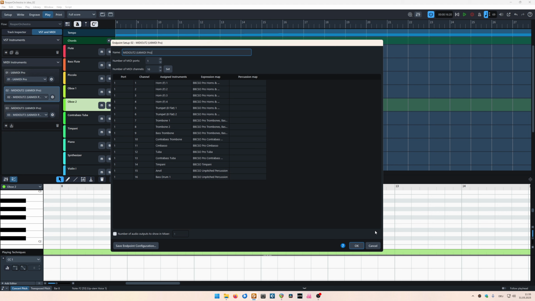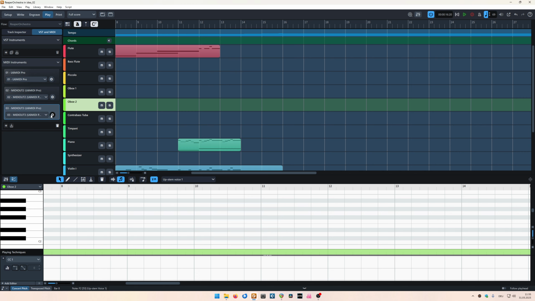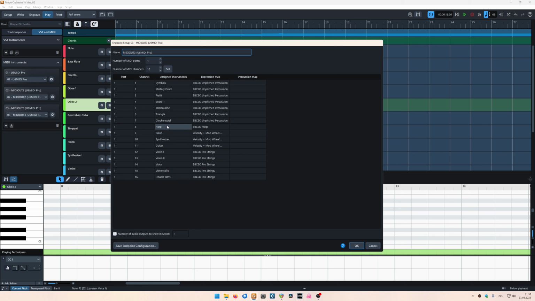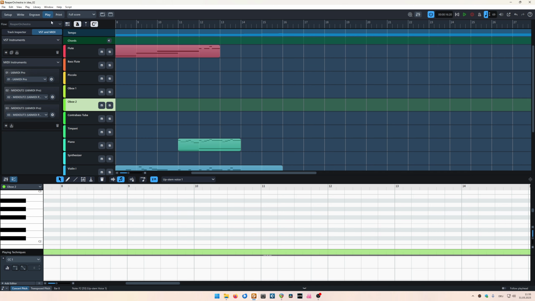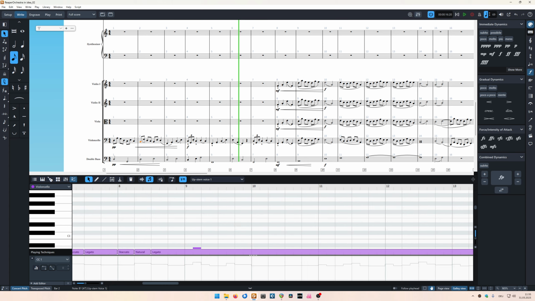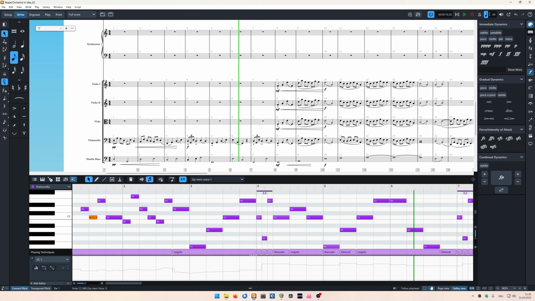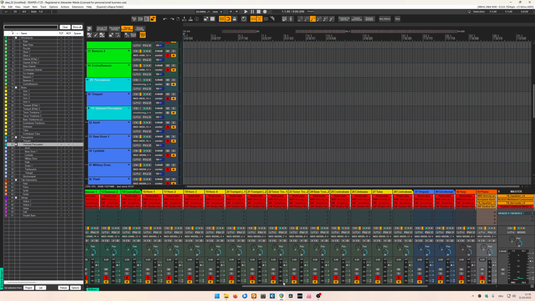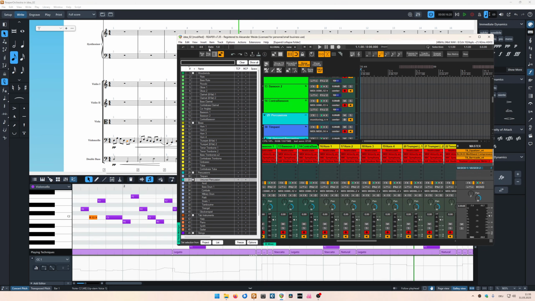As you can see, this is the brass section. We also have here some percussions already to fill the gaps, and here the untuned percussions, as well as the tuned instruments, harp, piano, synthesizer, guitar, and the string section, of course. And the nice thing about this workflow is you can write in notation, and as you can hear in the background, the data will be streamed live in almost real time to Reaper.